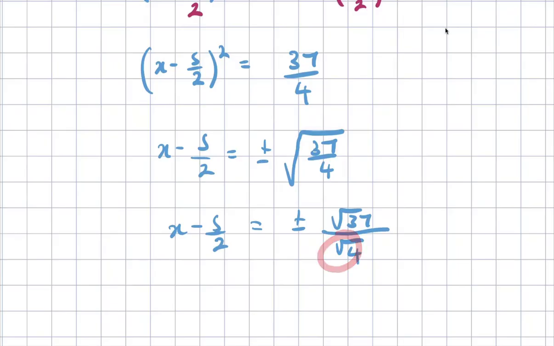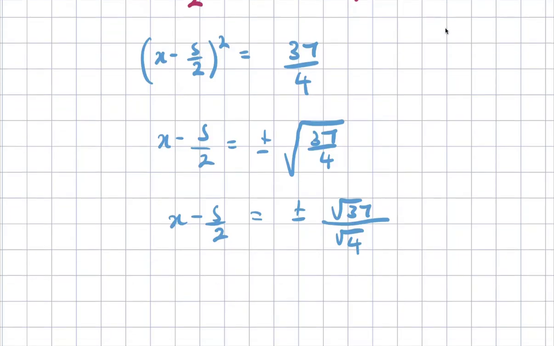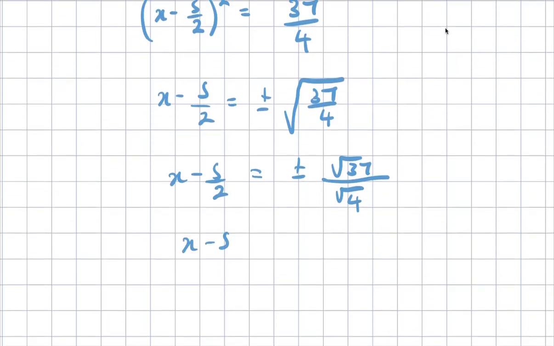You'll notice the square root of 4, as I mentioned before, now simplifies down. So x minus 5 on 2 is equal to plus or minus the square root of 37 all over, and the square root of 4 becomes positive 2. Now, why does this matter, and why do we want to apply the square root in this particular step to the top and the bottom? It makes our answer look a little bit nicer and aligns more closely with the quadratic formula.